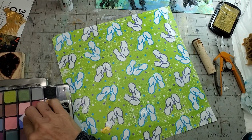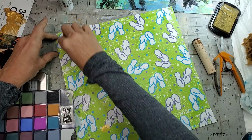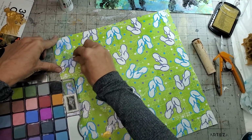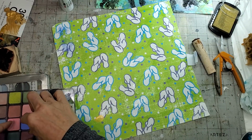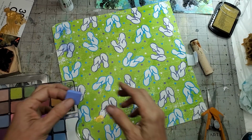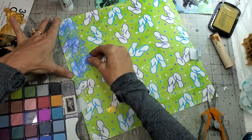All right, let's try this intense blue here. This might be ridiculousness. We don't know until we try. We're going in. All right, this is not working well. Okay, so the glue was not my answer to everything. Let me see if I can get this out of here and I can maybe draw right on it. Let's try that. Apparently I don't use these very much. Okay, let's just try this. Draw right on top of the glue.